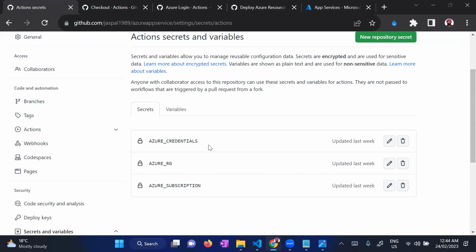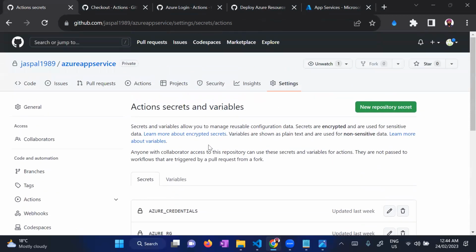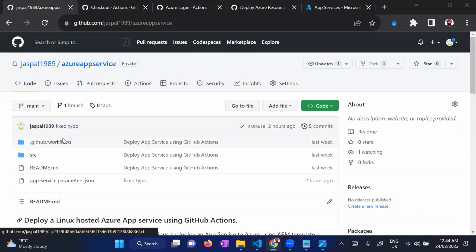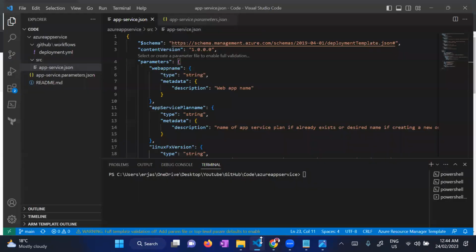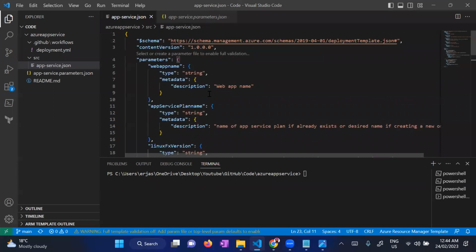Cool. So now let's head to a small demo where I'll be making a code change to trigger the workflow and see the actual creation of the app service. So this is the code base I have, which is cloned on my local.